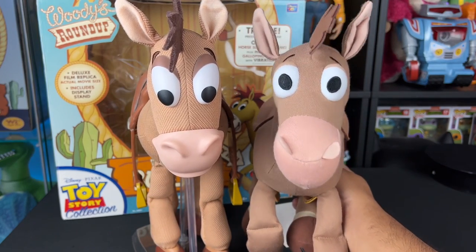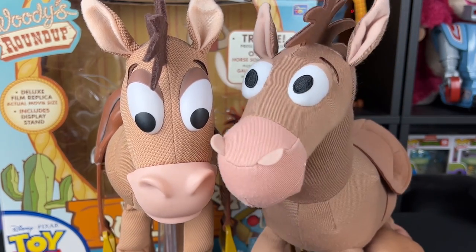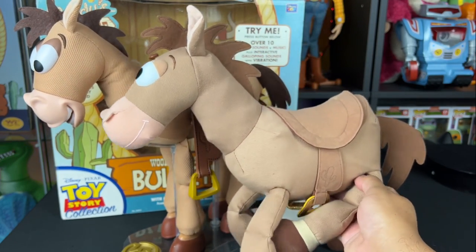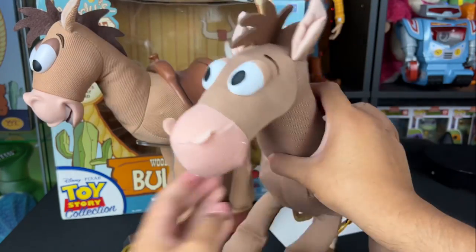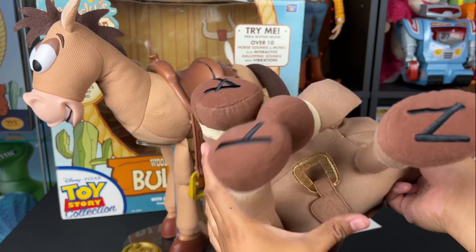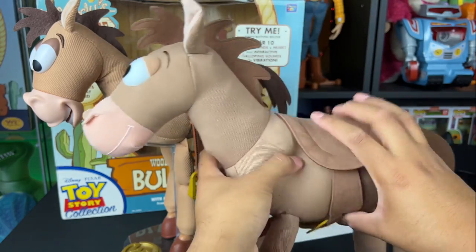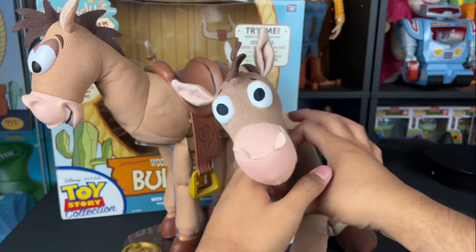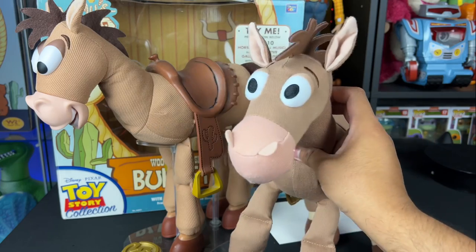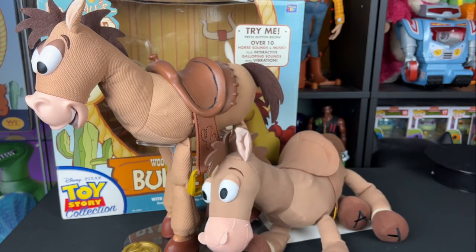It does look a little more goofy because he's meant to be a plush. There's no hard plastic on his eyes like this one or on the mouth part, and the mouth doesn't open like Collection Bullseye's sculpt. But overall, if you want a fun plush for about 20 bucks or so, get the Disney Store Bullseye plush. He actually does have Andy on the bottom of his feet here. You can see A-N-D-Y. So that's pretty cool. If I couldn't afford the collection version, you'll be happy with this Disney Store plush because it's ragdoll, it's fun, you can throw it around, and it's not that valuable, so you won't be worried about destroying it. That's just a fun alternative if you don't have the collection version.